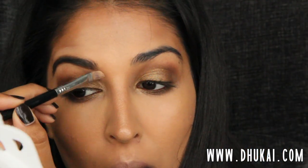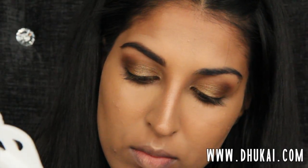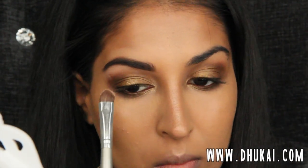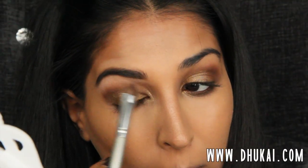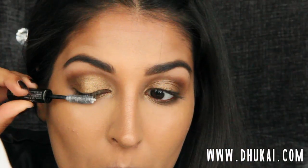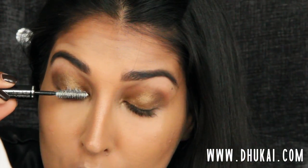Then I'm just going to clean up my brows with my concealer brush — there's no extra product on here, just whatever was left on the brush. Then I'm going to set it with a matte highlight from Sigma. Any matte highlight will do. I'm using matte because everything on my lid is a shimmer, so I want a matte brow — I don't usually go for a shimmery brow.